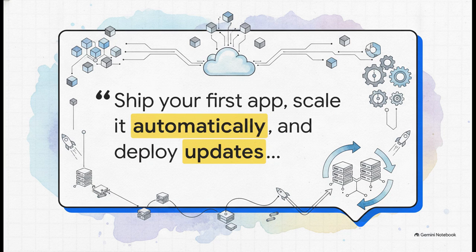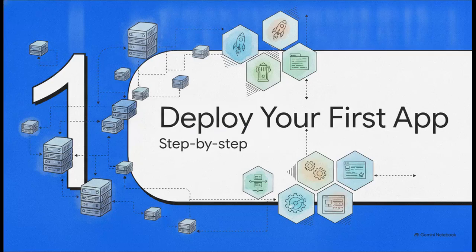Okay, let's dive into this, because the ultimate dream for any IT pro who has ever struggled with deployment pain points is literally this: ship your first app, scale it automatically, and deploy updates without a single second of downtime. Seriously, it sounds kind of like science fiction, doesn't it? I mean, no more waking up at 3 a.m. on a Sunday for some stressful maintenance window. This is the massive, absolutely game-changing promise of Kubernetes orchestration, and it's exactly what we're going to unpack for you today. Section 1. Deploying your first app.